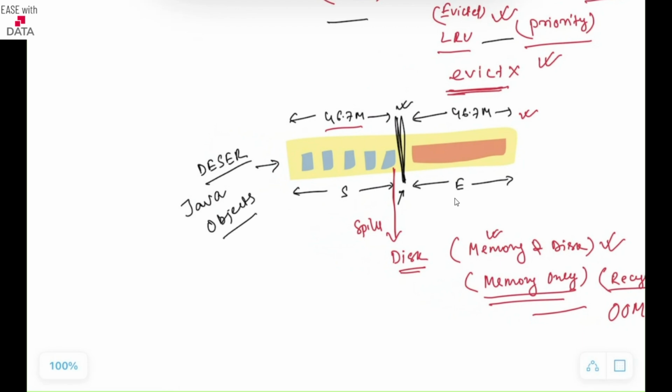Okay, so your data gets stored into native Java objects, but whenever it is spilled to disk, it gets serialized. It means it gets converted into byte streams.